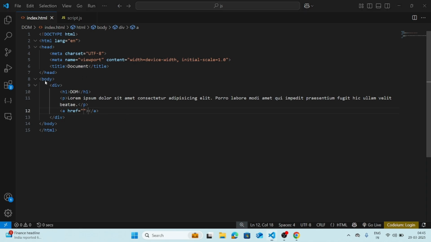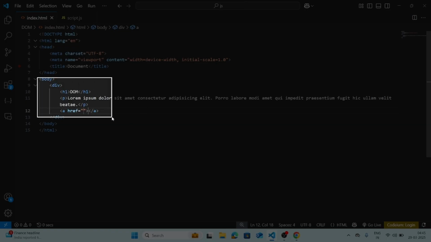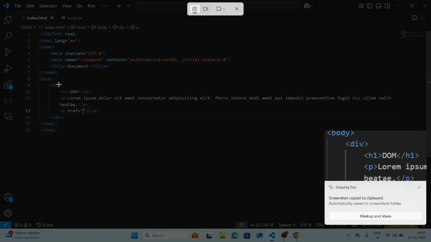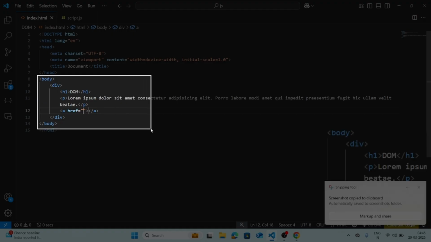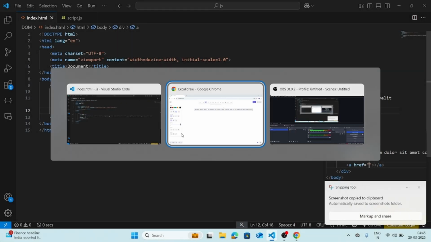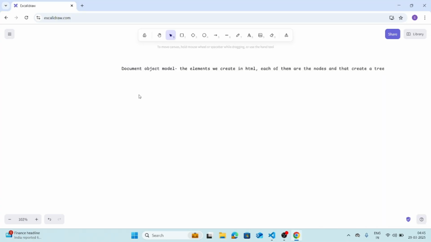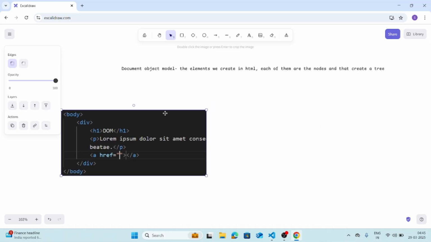Now let me take a screenshot of only the things required. Yes, till here this is required. So this is our code. Now I'm going to make a DOM for this part of the code, not for the HTML tags.